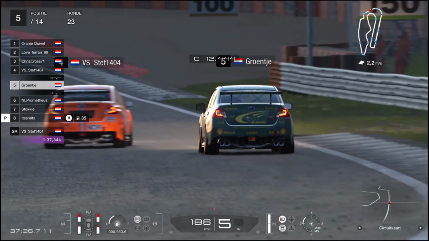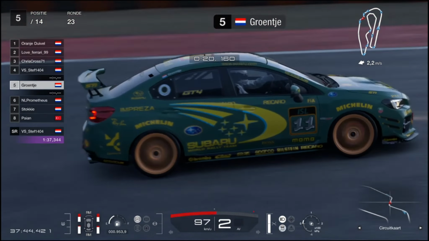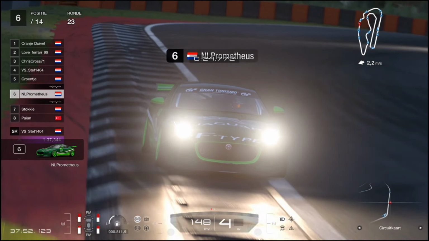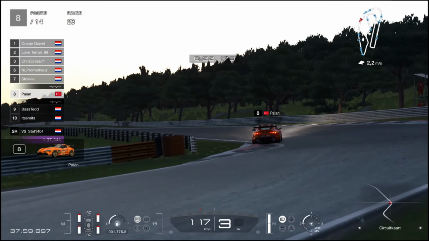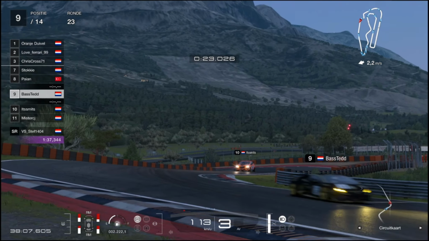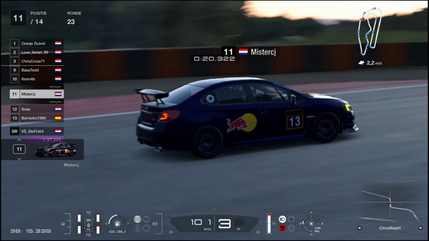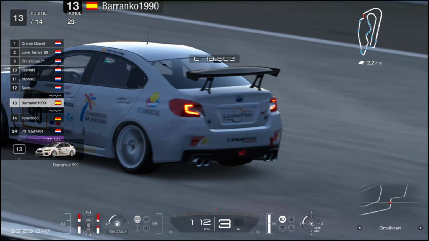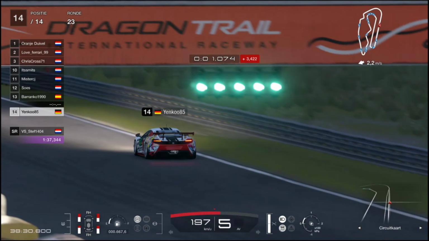Then very closely followed by... Is it Steph? Yes, yeah, Steph is on P4 and Groentje very close behind it. I think that Steph's on the better tire, so yes, P5 for Groentje. Then behind that, it's Vincent Prometheus. He's followed by Stocky on P7. Then P8 is for Payan. And on P9, coming through this chicane, is Bastet. Then it's Smits on P10. And there we have Mr. CJ on 11. Then on P12 it's Seuss. P13 is Fabrenko. And on 14 it's Jenko.